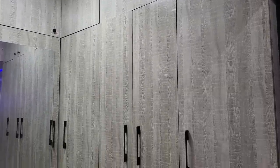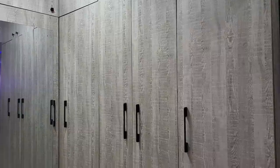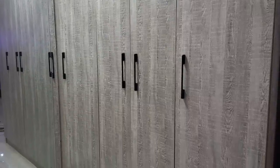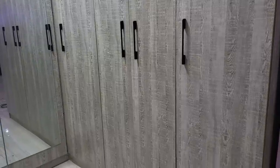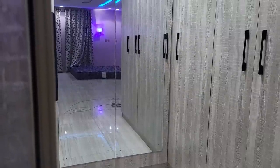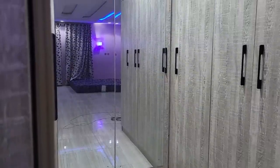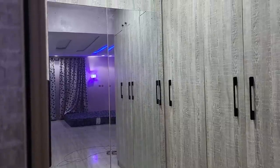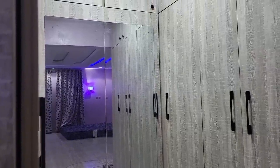And I really like the one in the master's bedroom. These things are designed. For example, when we come into a project, we make designs. When you are building, you figure out where things should be, the geometric arrangement, and the usage, so that it is comfortable for the person using it.